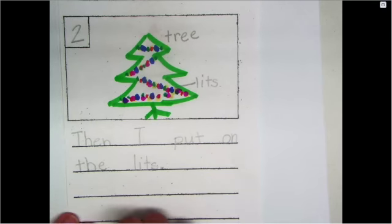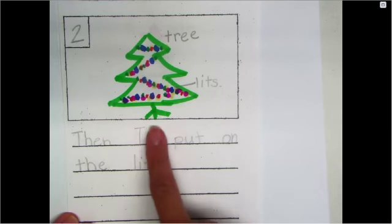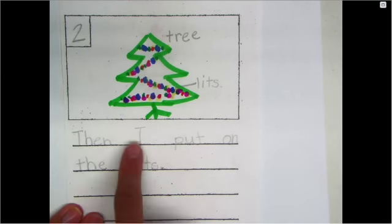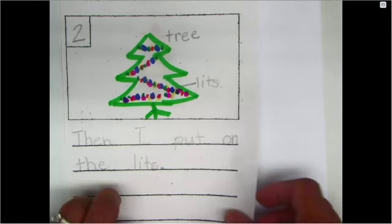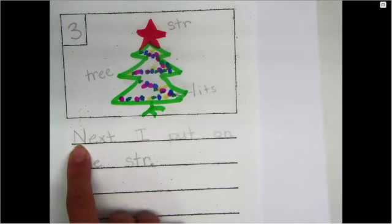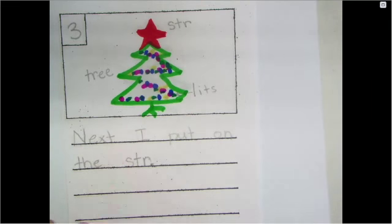Moving on to page 2. Does my sentence start with a capital letter? Yes. Are there finger spaces? Yes. Are my letters nice and neat so my reader can read them? Yes. Do I have an ending punctuation, the period? Yes. And does it make sense? Let's read it. Then I put on the lights. Yes, it does. Moving on to page 3. Does my sentence start with a capital letter? Yes, it does. Are there finger spaces? Yep. Are my letters written nice and neat so my readers can read it? Yes. Do I have an ending punctuation? Yes, I have my period. And does it make sense? Let's read. Next, I put on the star. Does that make sense?